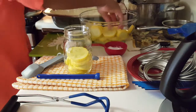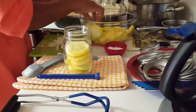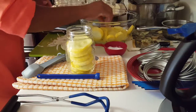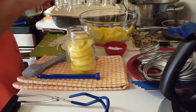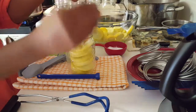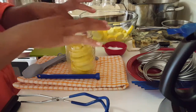So as you can see, I'm just getting the squash pieces down on the inside of my jar. Ooh, that's a nice big one. And I might not have a lot of squash in the jars, but that's okay. That's perfectly okay. Get those little pieces in there too. Then I'm gonna add my few little pieces. Look at that beautifully little cut onion. Get the onion pieces down in there. You see how I got them cut? Get my onion pieces down in my jar, just a few. Or you could put as much in there as you like.